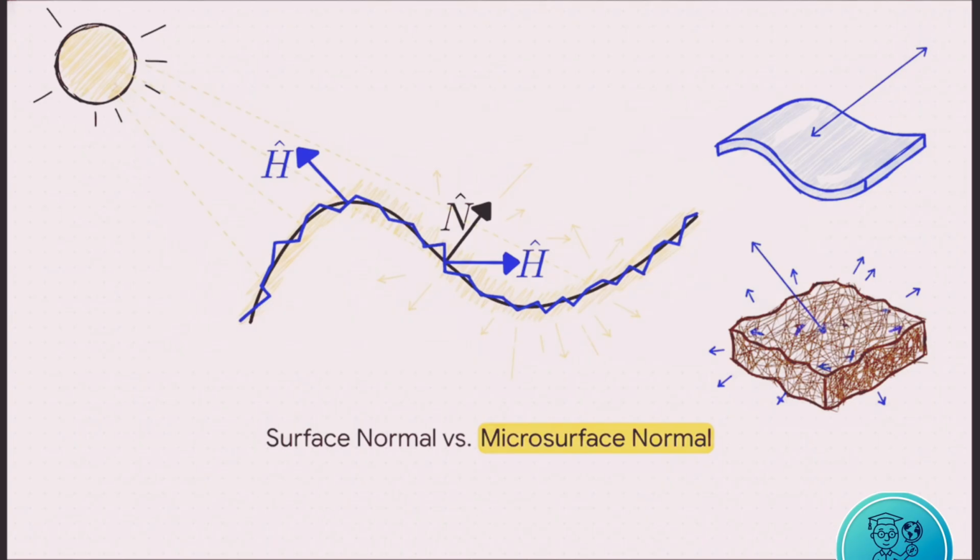So even if a wall looks totally flat to us, zoomed way in, it's covered in these tiny, jagged bumps pointing everywhere. When light hits this, it doesn't just bounce straight back. It scatters based on how those tiny blue microfacets are angled. And that right there is exactly what makes a material look matte or rough.